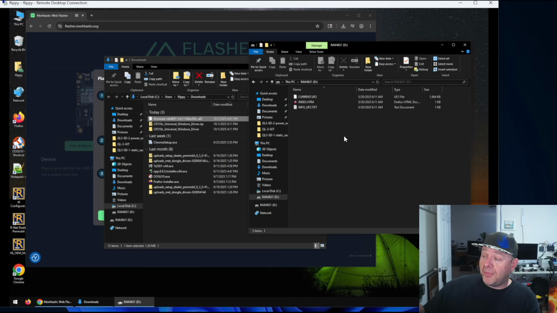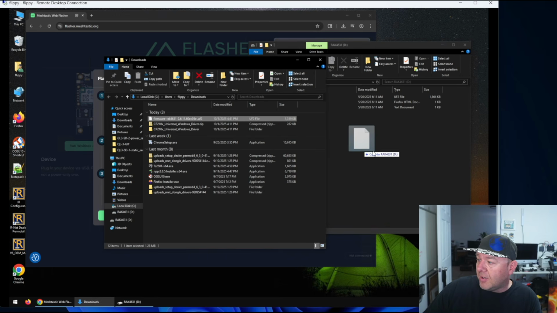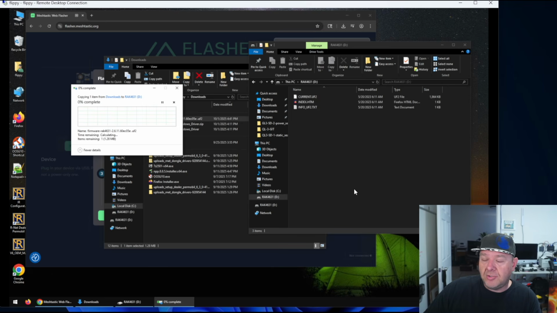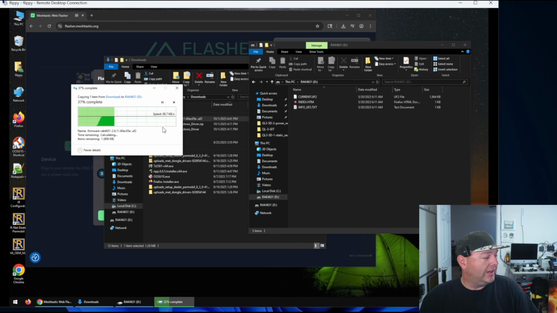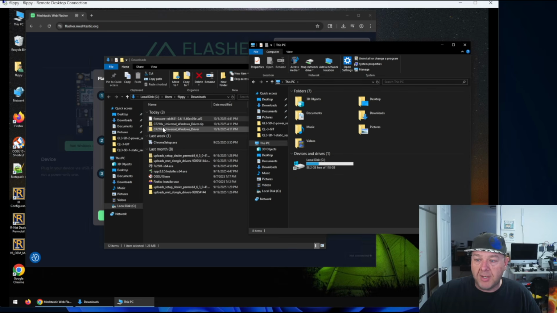The instant the file is done copying, the drive will just disconnect from the computer. And you may get an error saying, if you're on a Mac, it may say drive disconnected improperly. That's fine, just wait, and it'll be all fine. So we're going to drag this over here, and you should see it start copying. And then this window over here should disappear the instant it's done copying. Once it sees the file transfer is complete, it's going to disconnect from USB and start doing the update. And there we go, window went away.